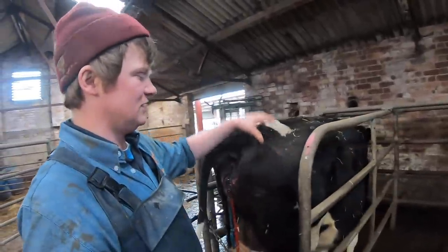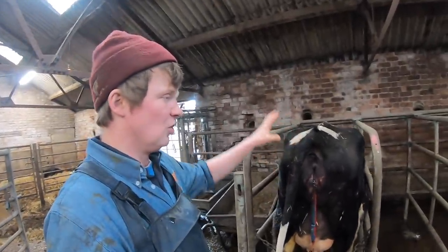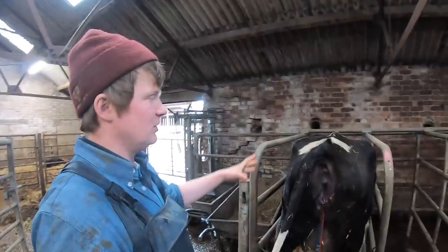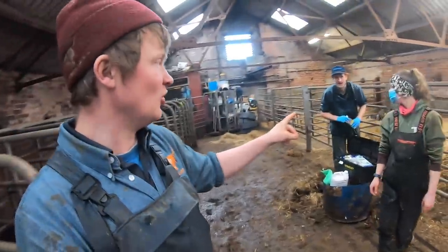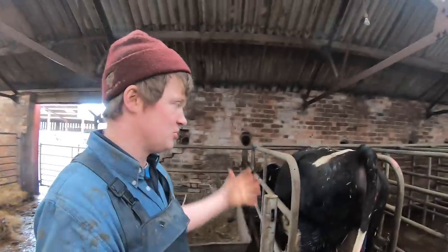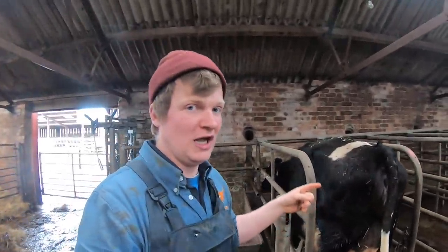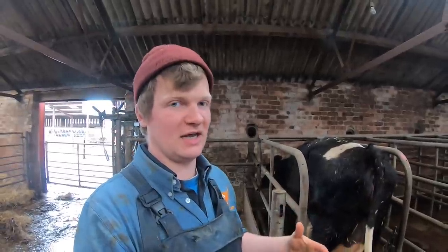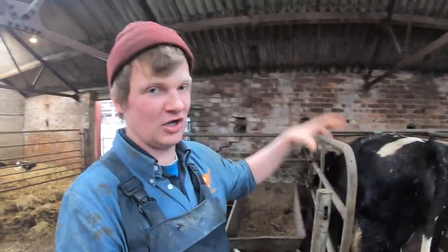So we've got Heather here just about to carve. She's a bit conditioned — not major fat. Been in a calving box from last night. Six o'clock this morning I put my hand in, carve in the bag, no bother. Nine o'clock the feet were coming, tried to pull the calf out but it was not moving. Rang my dad and he said if you can't get it out, ring Oak Hill. Rang Oak Hill, Charlie came. He put his hand in and said the cervix is quite tight — do you want to put an epidural in and try again, or just take it out the side? It's probably the hardest I've ever pulled a calf before, so we decided to just get it out the side. The calf's still alive at the moment, fingers crossed it stays alive. The most important thing is the cow and the calf, and hopefully we can get it out. This is the process of a caesarean on a cow.